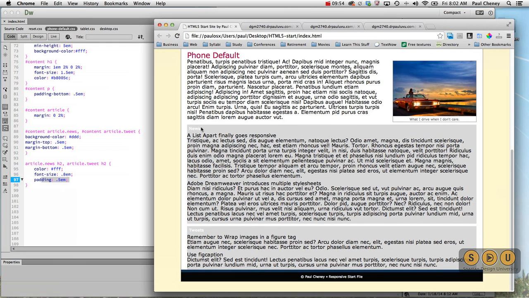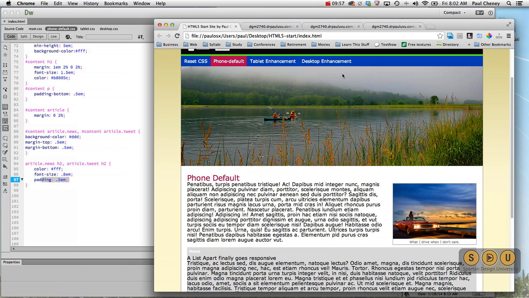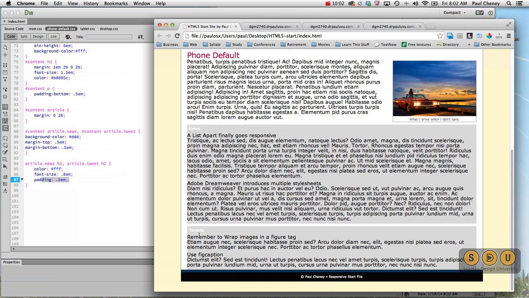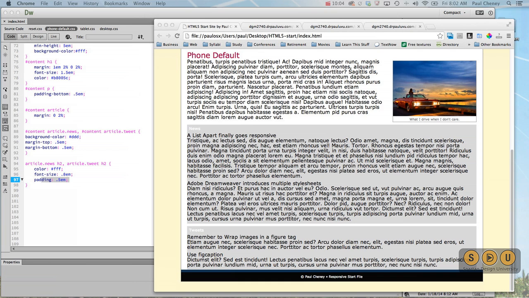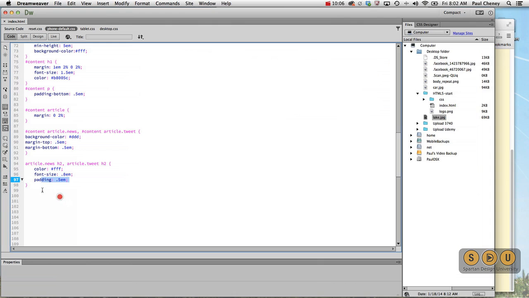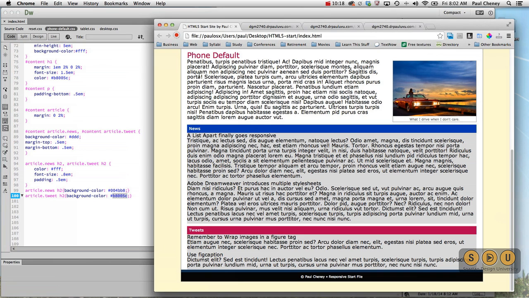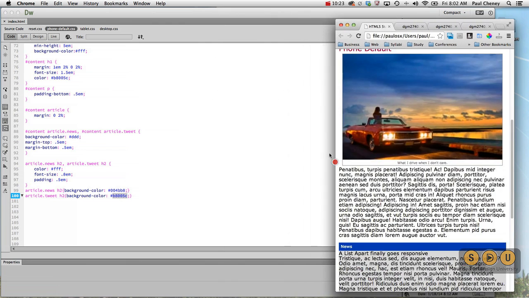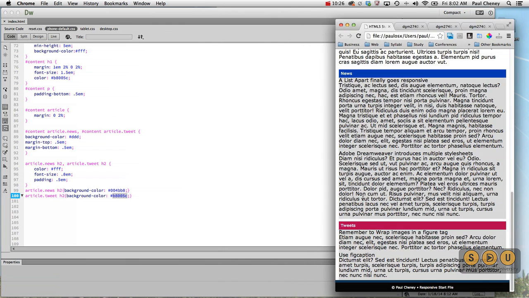Now what we want to do is put a blue color from our theme, which is this color here, behind the news, and I want to put the pink color behind the tweets. So I'm going to make two separate calls instead of making a combined call. So we're going to talk to the H2 in the news and the H2 in the tweets. And there's the pink color and the blue color. Not sure which is which, but let's check over here. And there we've got a nice solid bar, solid border. So this is what we've got. Remember, we're working on the phone right now. Now, those are H2s. They look great.